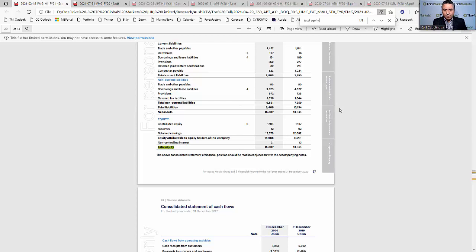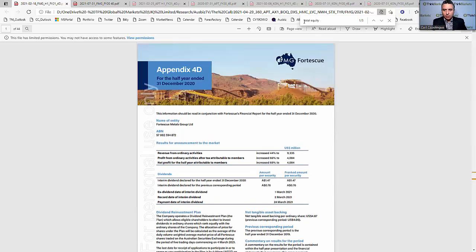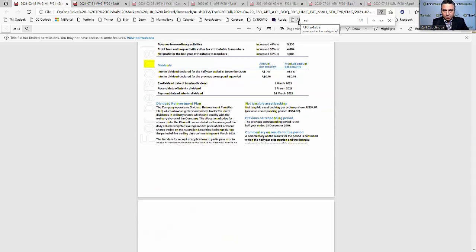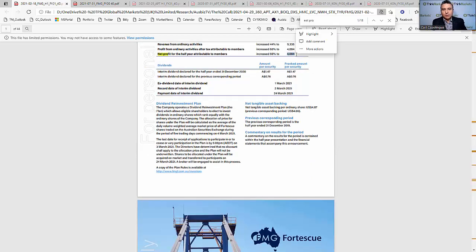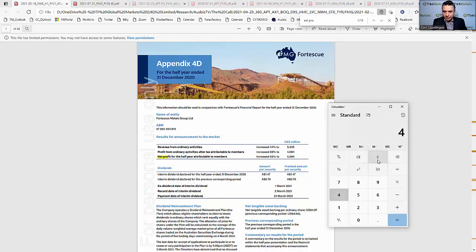For net profit after tax, I'm going to go Control Home, and then it's not hard to find this one. We have the 4.084 billion number. Now, we can use the same process as before. We would take this number, obviously convert it to Australian dollars, which gives us about $5.4 billion. Store that in our memory banks, gross it up by 16%, which is the growth rate we're using for Fortescue in this case study. Add them together, press memory recall, and we're going to get about $11.7 billion projected worth of net profit after tax for full year 21.